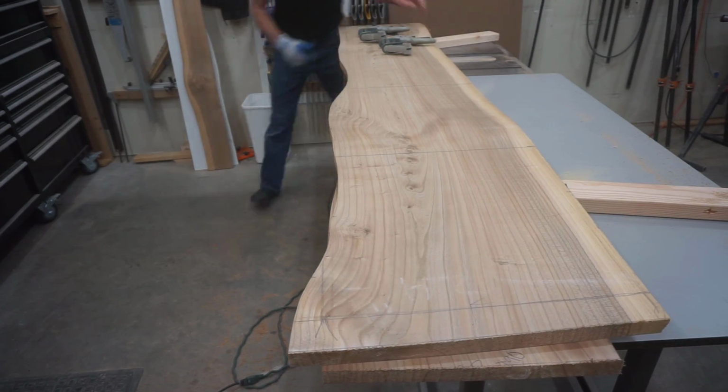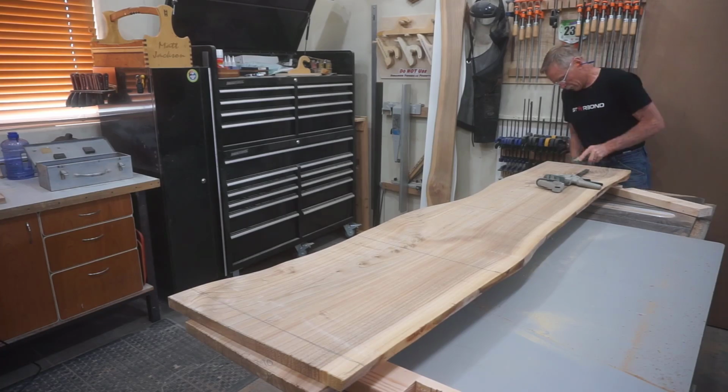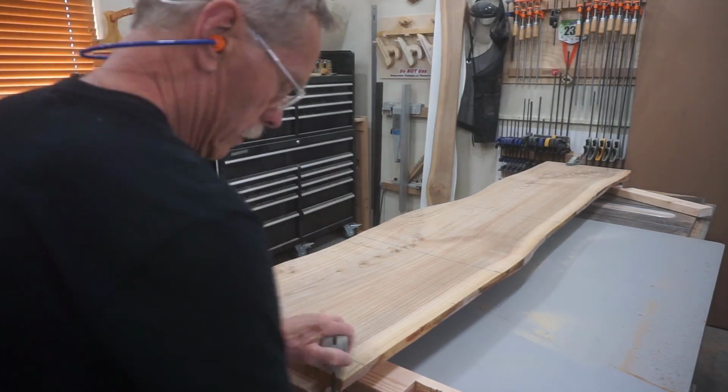That might not necessarily look like it, but I'm being very protective of these sharp routed edges so they don't get damaged and spoil the glue line.